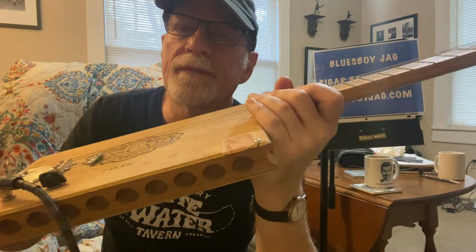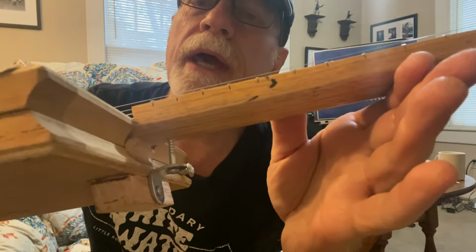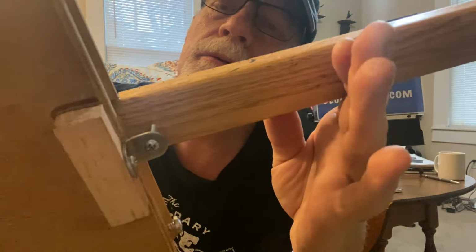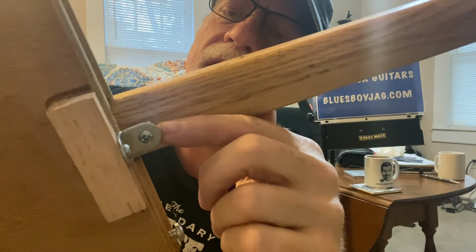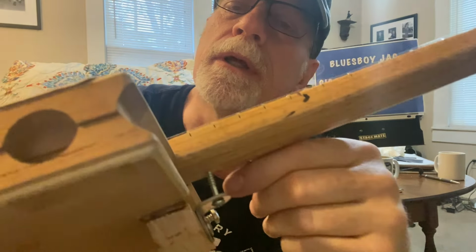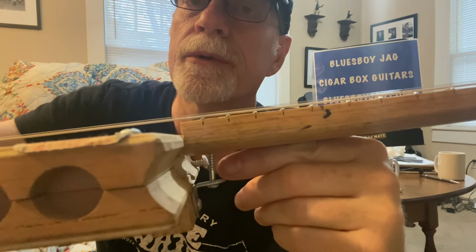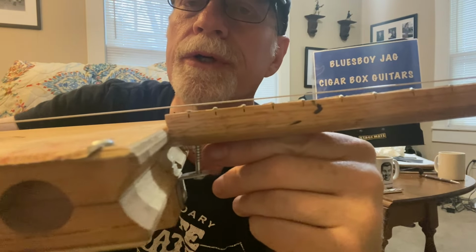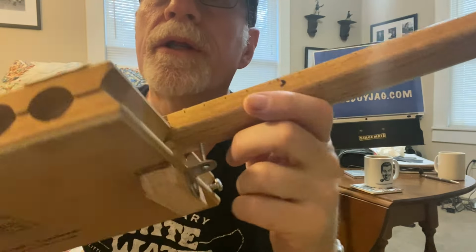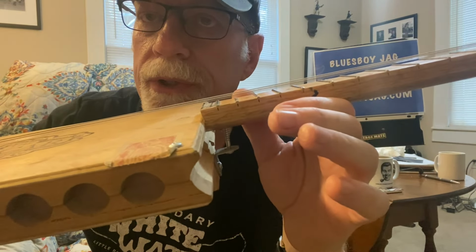And in addition to that, my usual bolt on the bottom, which allows you to raise or lower the action, is how high the strings are above the fretboard. So that screw right there and that L bracket allows me to tighten or loosen the strings, and it pulls the neck down or loosens the neck so it's not pulled down as far. So in other words, you have an option to raise or lower the strings off the fretboard. When you loosen this screw right there, the neck goes up maybe 1/4 of an inch, which is a lot for a guitar. And that means the strings are pretty high up, and that's great for slide.